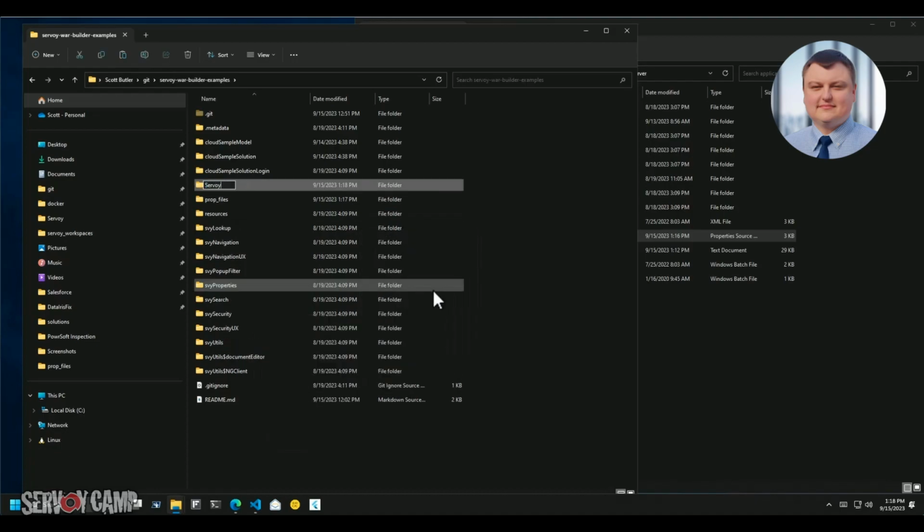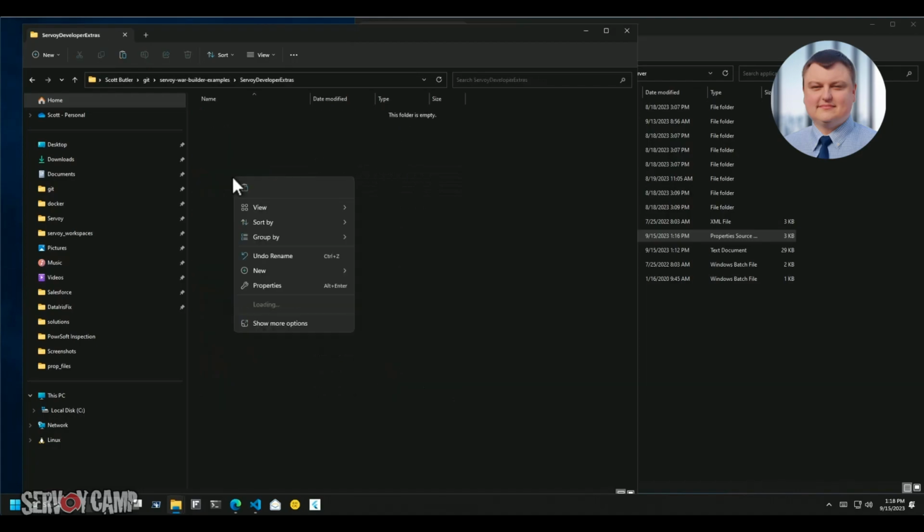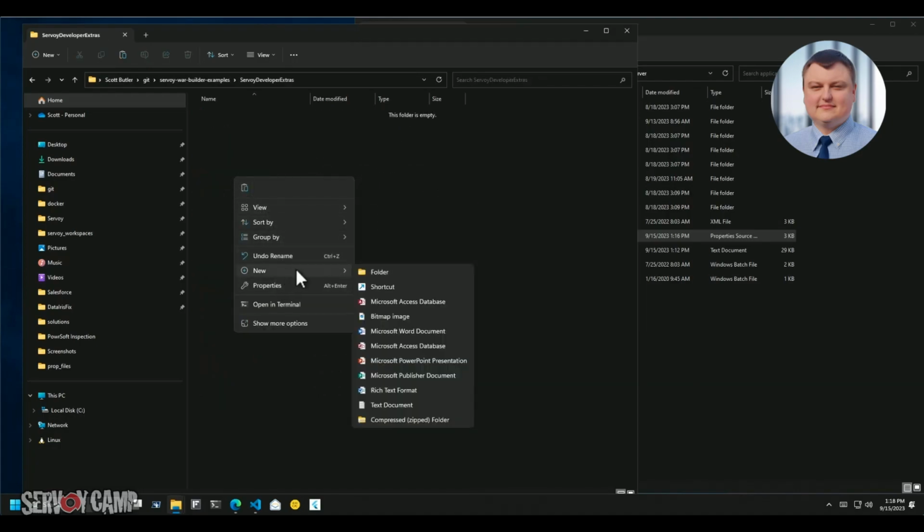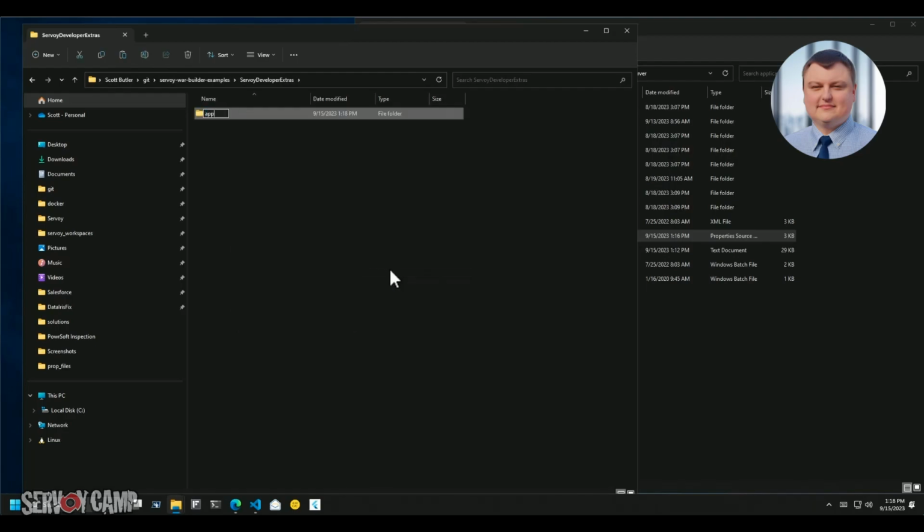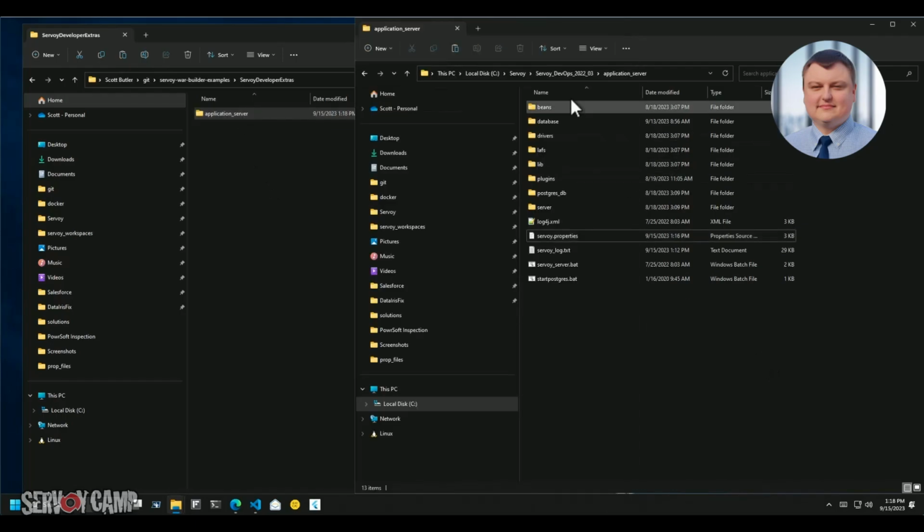And we like to call it Servoy developer extras. And then the first thing you need to have inside of there is a new folder called application server.